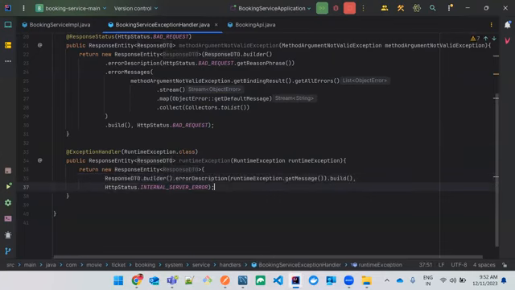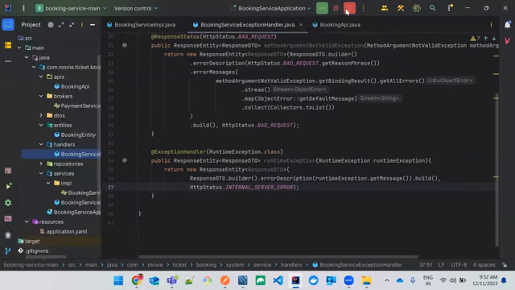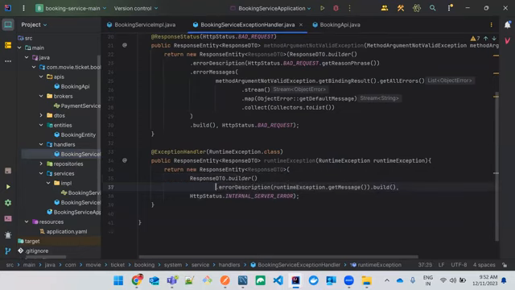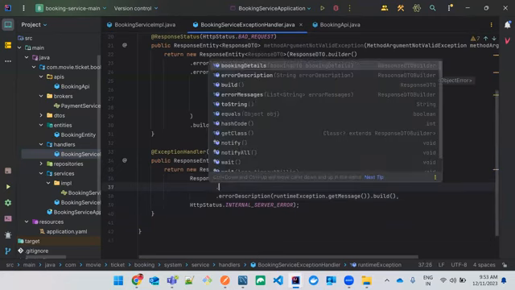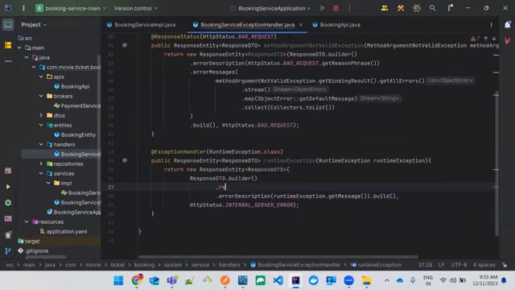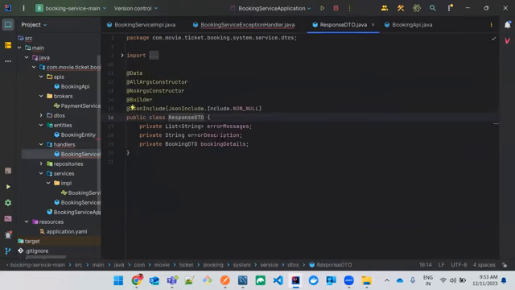Okay. So now we are just returning this, but let's see what happens while running this application again. Here I just wanted to append one more piece of data to this: builder dot reason phrase, that means status code description. We have something called that, right? So let's go to this response video.